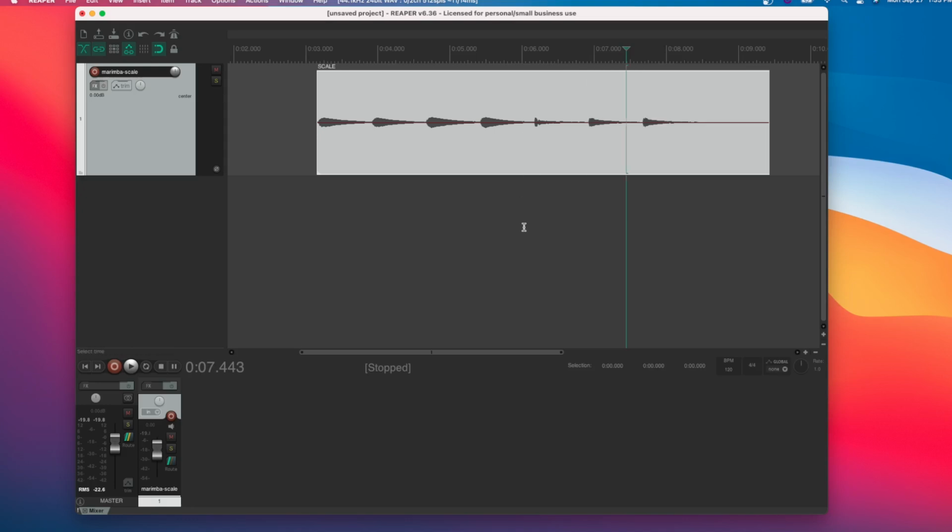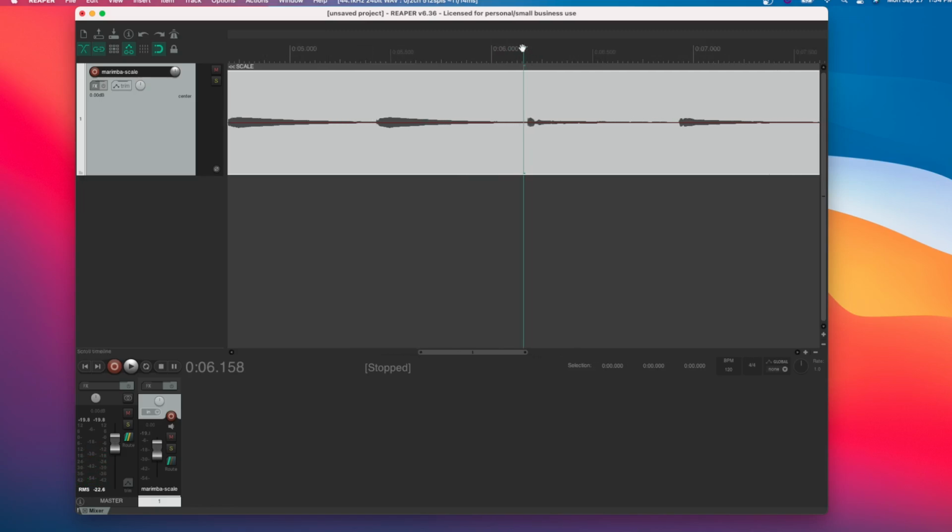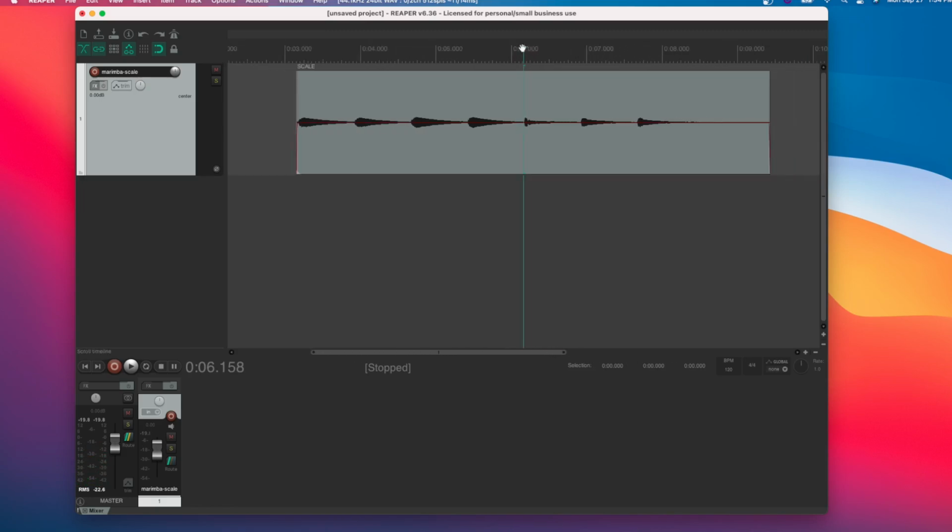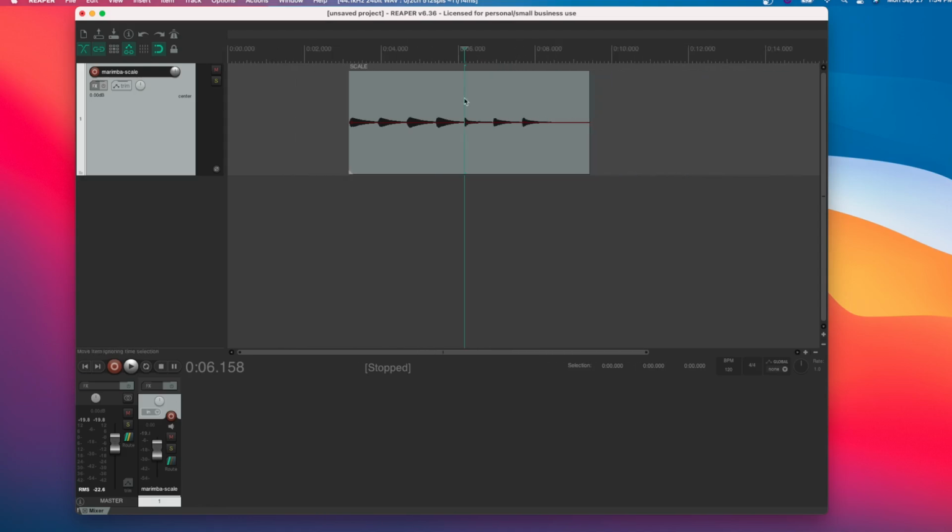Or a very convenient way to do it is to splice. So what you can do is put your play bar wherever you want to splice, let's say right before this note. It's very, very useful to zoom in, because you can't see exactly where you are when you're zoomed out too much.